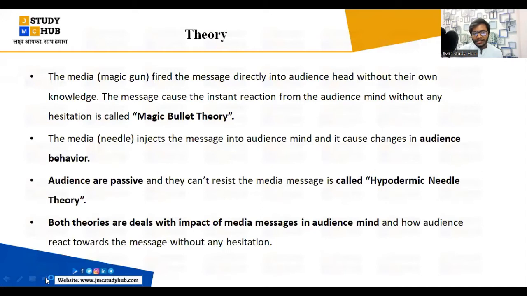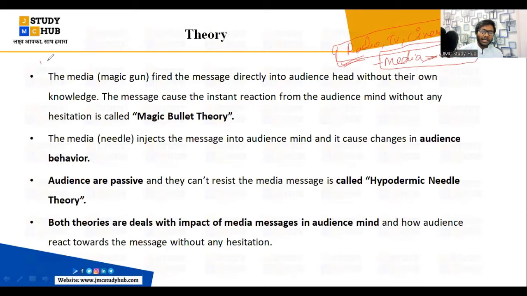मैजिक बुलेट थ्योरी, अब यहीं से चीजें होती हैं स्टार्ट. ठीक है, इसका मतलब, in the previous slide what we have observed, that either radio, television, cinema, all these mediums were used by Germany as well as America to impact the audience, right? Directly impact the audience. इसका मतलब है कि मीडिया का इफेक्ट, right? Media has the power to influence the mind of the people, right? So these things prove that media is having the effect.